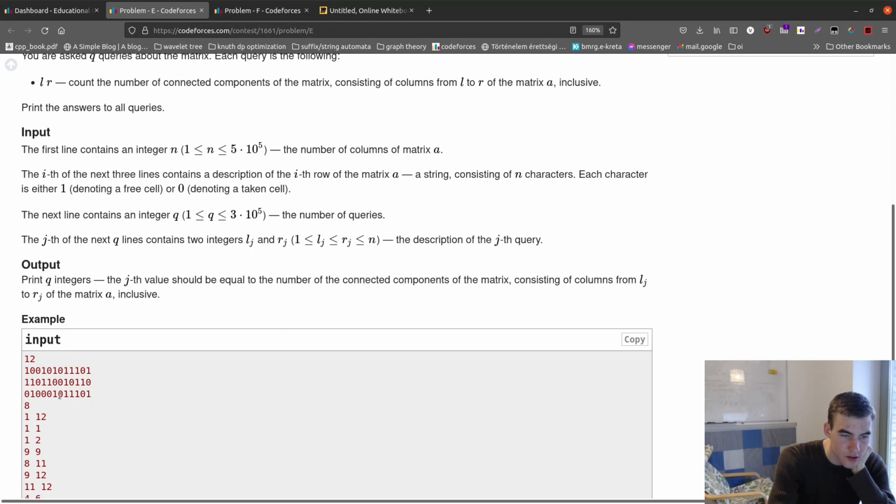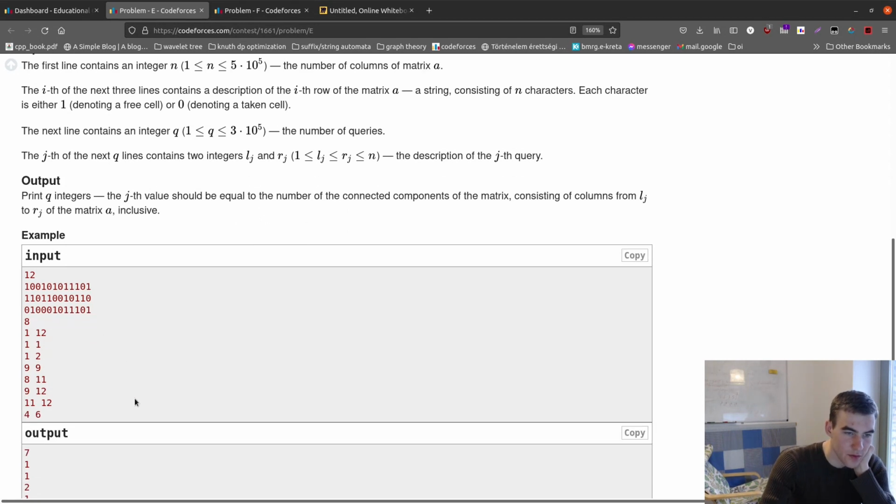So I put in this line, then I put in this line. The 0s or 1s are the free cells. That's 1, 2, 3, 4, 5, 6, 7. So first I reach this row, then I reach this row, then I reach this. So I can answer all queries from R to L. Can I put these in some segment tree and answer the queries from R to L?